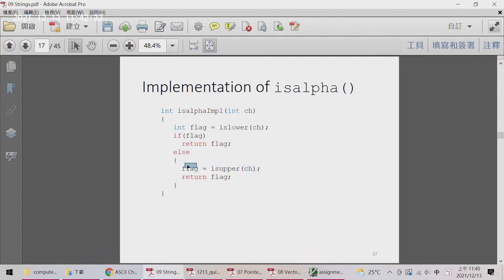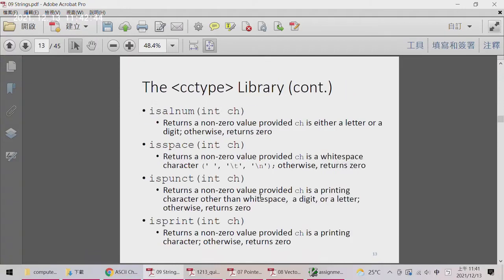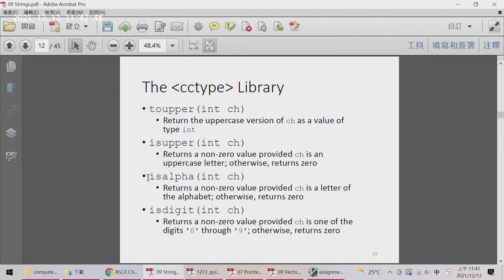In both cases, we can directly return flag. And you can verify that this implementation implements the behavior specified in the usage of isalpha.